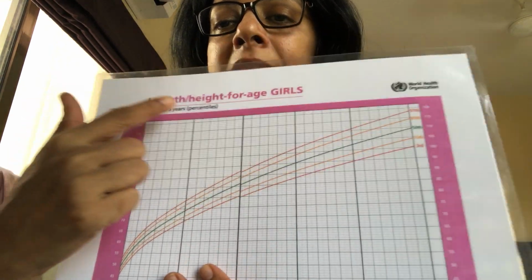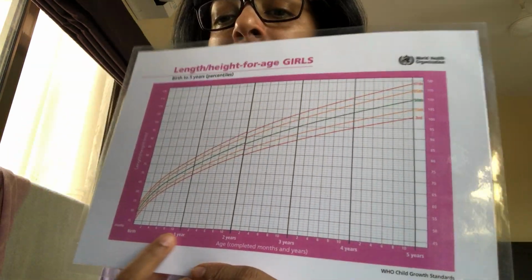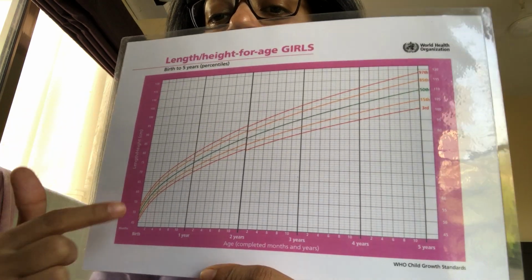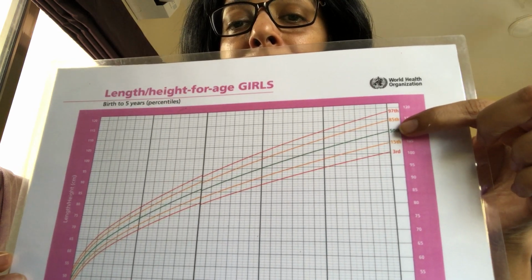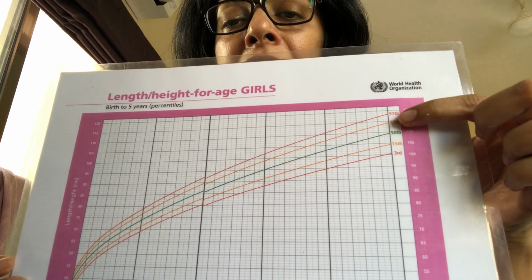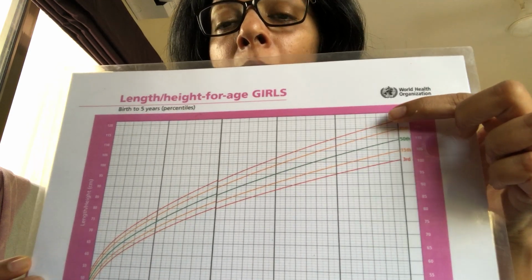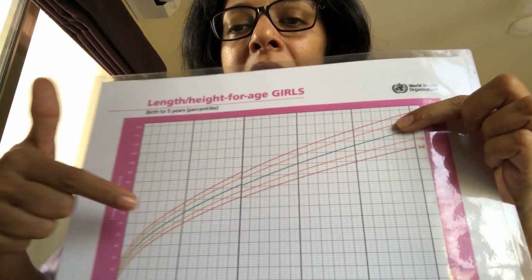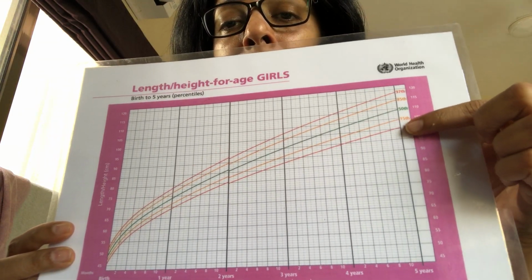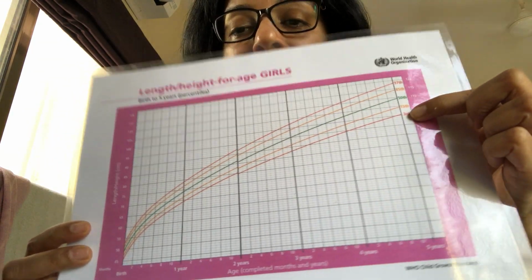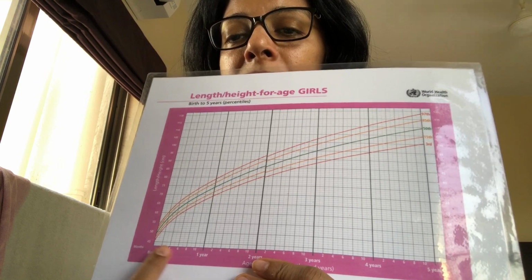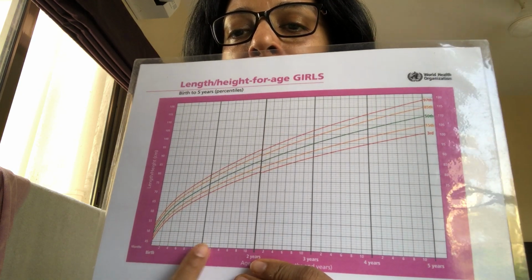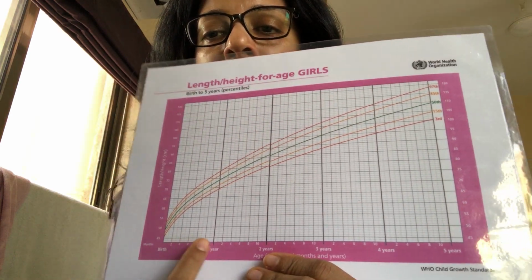Now I'm going to talk about the length chart. If you look at the length, it's pretty much the same thing. This is the month over here on X, and on Y you have your length. Same classification. The middle line is your 50th percentile, and you have your 85th percentile, 97th percentile. So the taller your girl is, the higher up she'll be, and the shorter they are, the lower, toward your 15th percentile, 3rd percentile. Now as the child grows, you can see about 12 squares over here. These are your months 1, 2, 3. So you can track them.